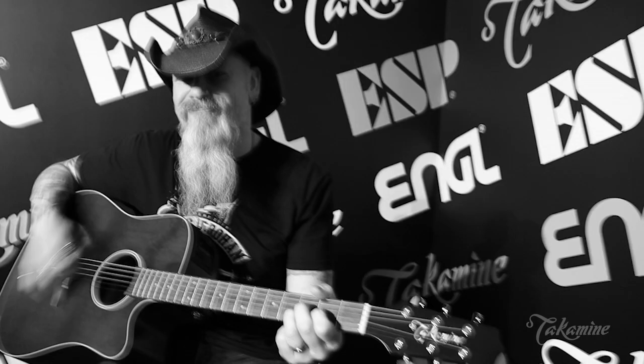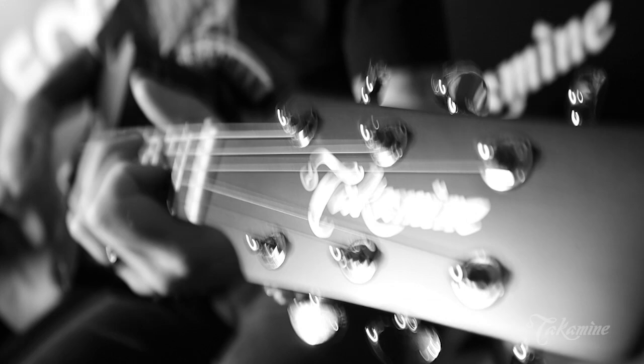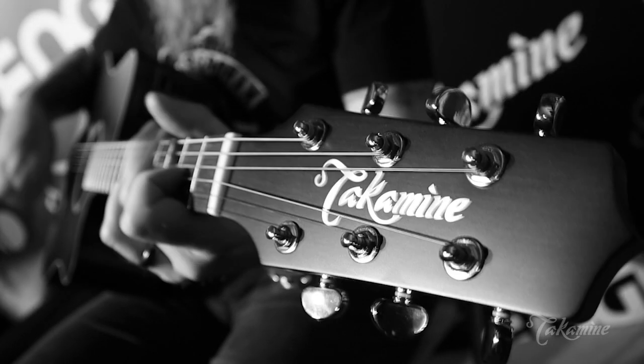They're very diverse, actually. The electronics in it are second to none. I never get any feedback issues, never have to put a feedback buster in there. They're always ready to go. The neck is the thing that always sold me on it. I like a really thick neck. It's thicker on one side than the other to match your hand. It's slightly asymmetrical and it gives you that ergonomic vibe as you move up. It just kind of has that natural feel.